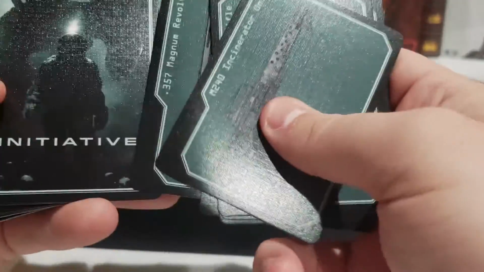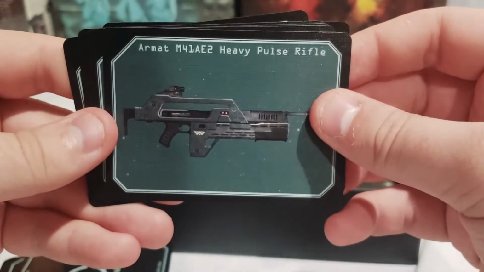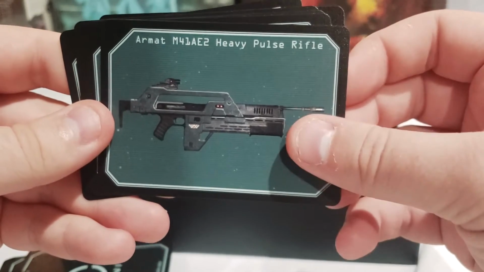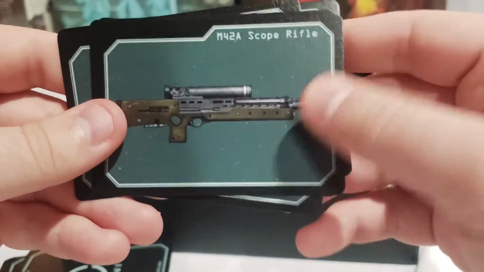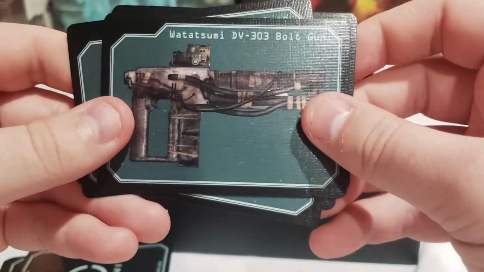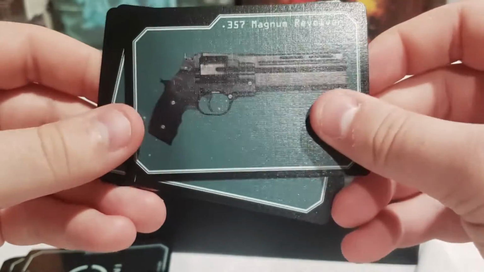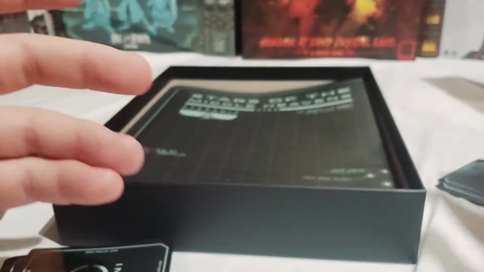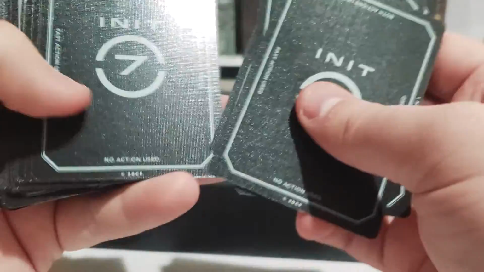Then we have weapons. We've got the incinerator gun, the Armat M41 AE2 heavy pulse rifle, as seen in Aliens, the Space Sub Harpoon grappling gun, the M42A scope rifle, the Watatsumi DV303 bolt gun, and a .357 Magnum, because you can't not have a big handgun. Then we have our initiative cards, which go 1 through 9.